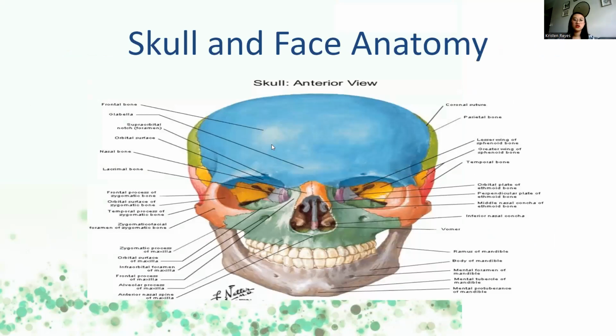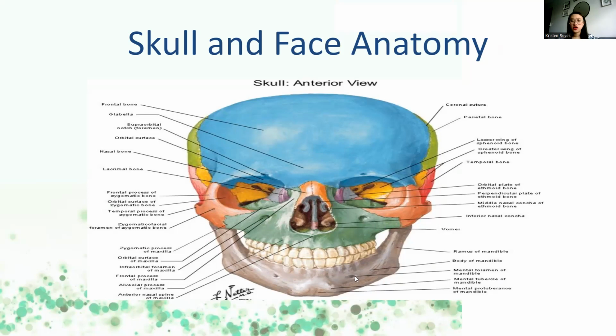This is your skull. So we have the biggest bone in front of your skull, which is your frontal bone. This is your nasal bone, the bones around your nose, specifically at the top of the nose, because 2/3 of the nose in this area, those are cartilages already. This is your zygomatic bone around the cheeks, and this is your mental foramen of the mandible. So this is the mandibular bone, the bone of your jaw.